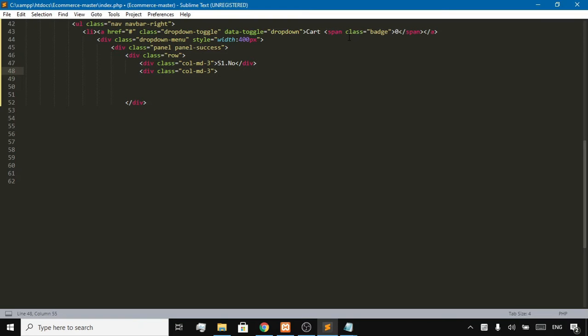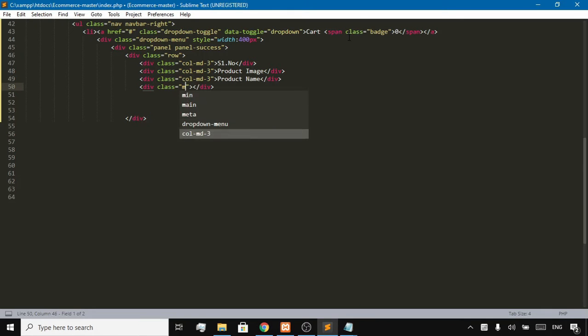Again, margin down 3, product image, product name, and finally the price.